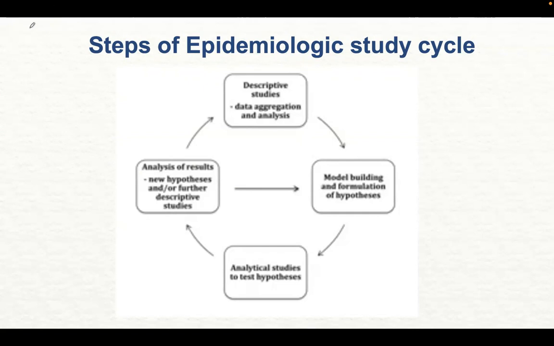So for your descriptive studies, we will begin with data aggregation and analysis. So that will be your step number 1. Next is to build a model and formulation of hypotheses. Okay, kasi nga po, kasunod po ng ating descriptive study is we're trying to formulate the hypothesis. However, hindi pa natin siya gagamitan ng analysis kasi doon na po papasok yung step number 3 natin, which is the analytic studies, wherein we're trying to explain the hypothesis.